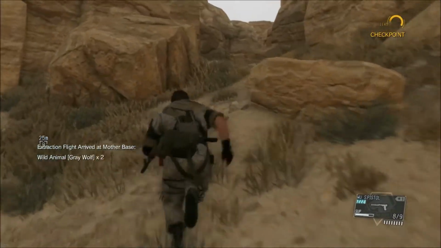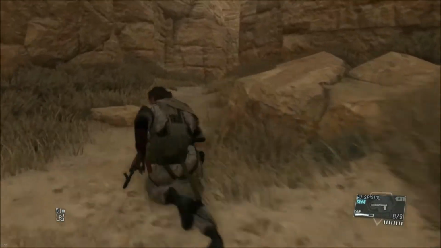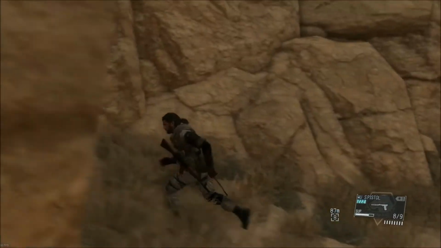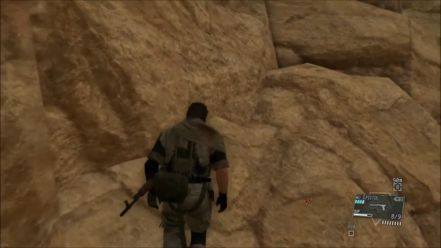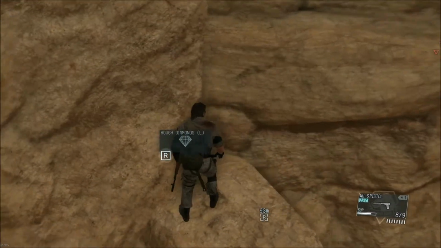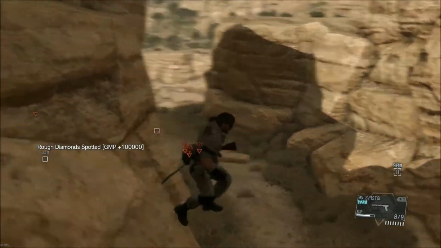And then you just proceed up the base, up this hill, and there will be, kind of hard to explain, there's like another little incline here to my immediate left that you have to go up to find the diamonds. Even with the guide, I kind of ran around here for a bit until I looked up a video, because I didn't realize that this was walkable. And I believe that's our first large diamond of the game, 100,000 GMP.